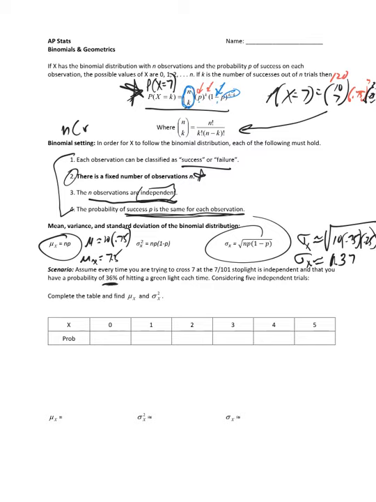So what we could do here then is, for instance, this right here would be the probability that x equals 0. Again, we have 5 trials, and this is talking about 0 successes. These two numbers will always be the same. The chance of a success was 0.36, and we had 0 of them. The chance of a fail is 0.64, and we had 5 of them. And then to find that, you could do this calculation, but you're probably going to do a calculation on your calculator that is a binomial PDF.